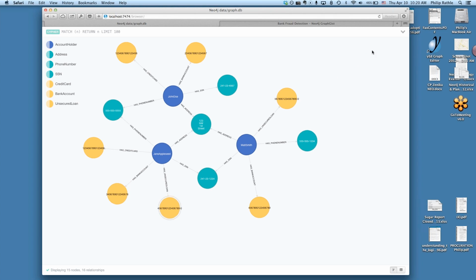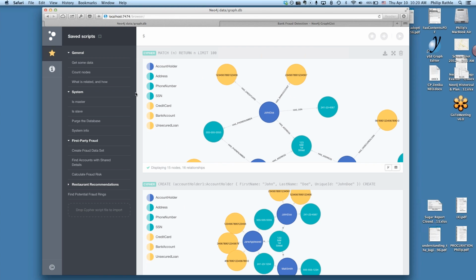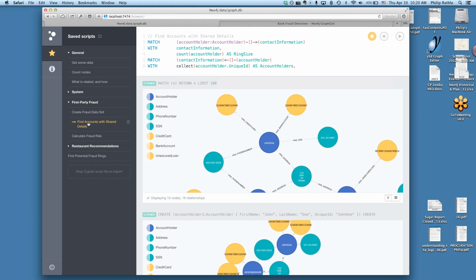Now, what I've been showing you here actually isn't a static image. It's the query response from data that's actually stored in the database. And so here I'm showing the entire pattern, but now let's look at some kinds of questions we can ask. So if you have all of your account information in the database, and getting it in is just simply the question of importing it from whatever systems it currently exists in, dump it into a CSV and then load it into the database. If I want to find accounts with shared details, you run a query.